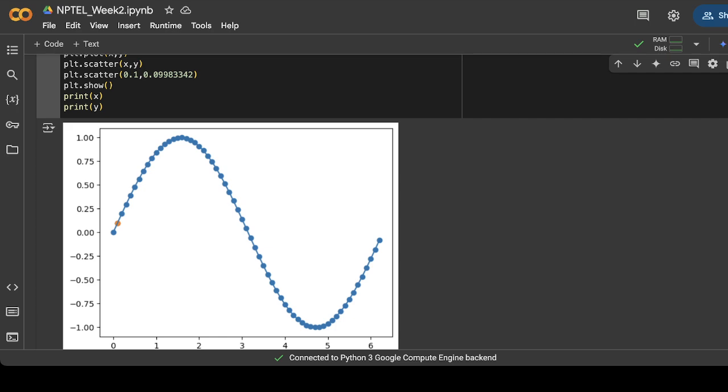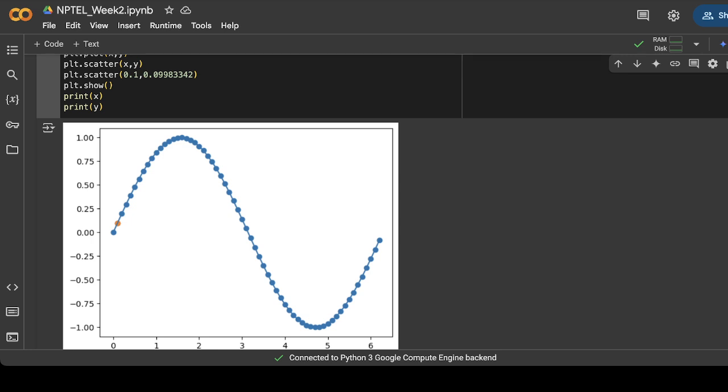Now suppose I want x between 1 to 5 but with 50 points. Can you write 0.1, 0.2, 0.3, 0.4, 0.5? It will take so much time and it is not convenient to write like that. So I'll use np.arange, start from 1, end at 5, with a 0.1 step, and then print it. Now you can see 1.1, 1.2, 1.3. X has all of these values.